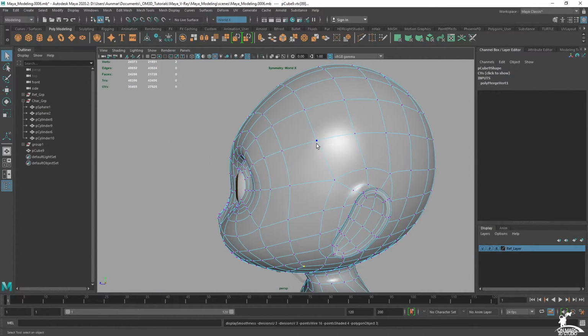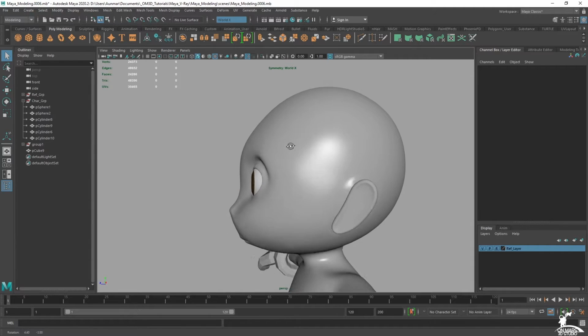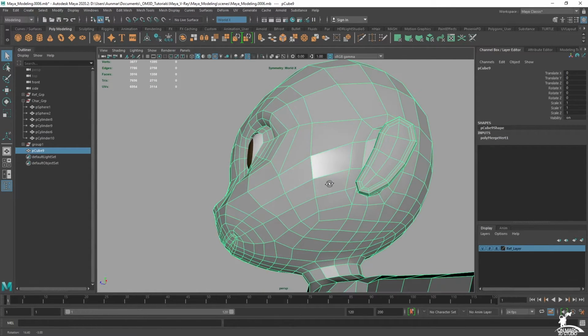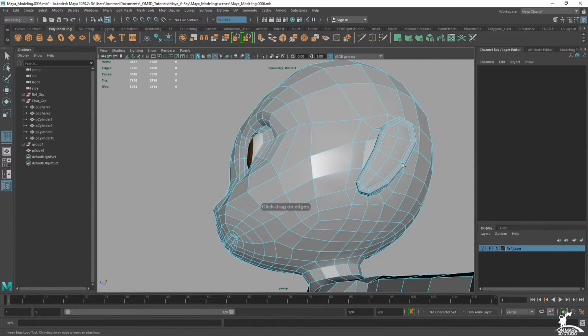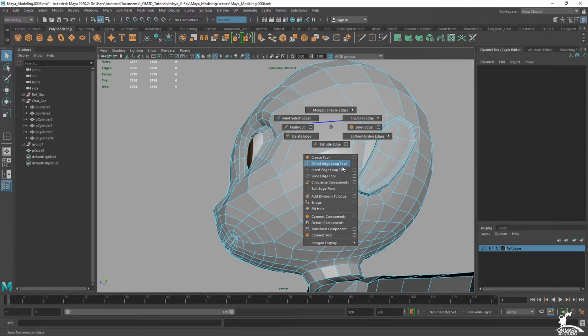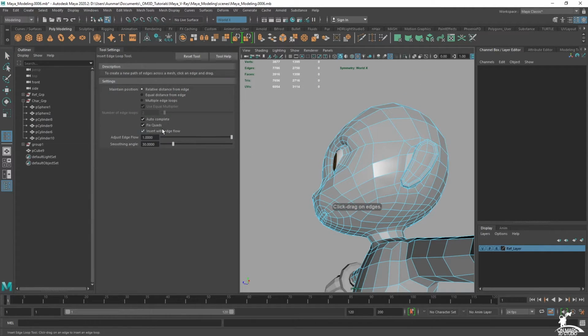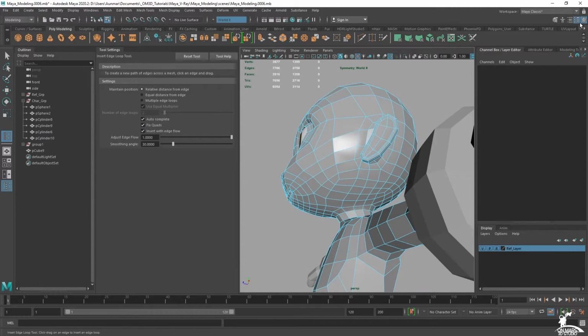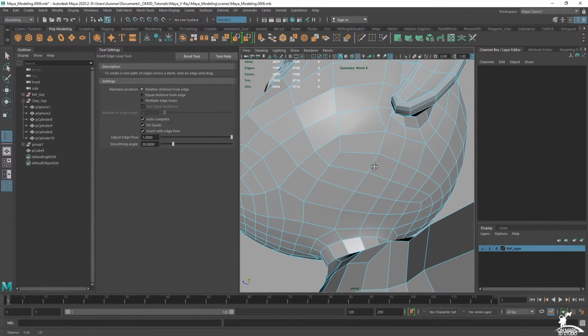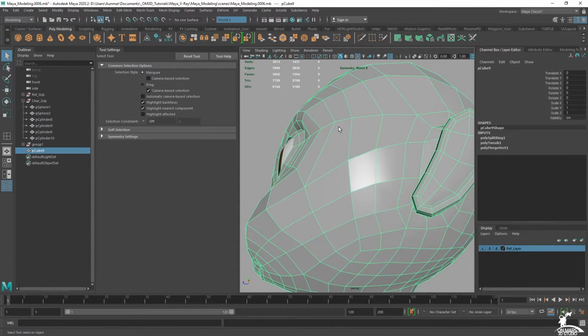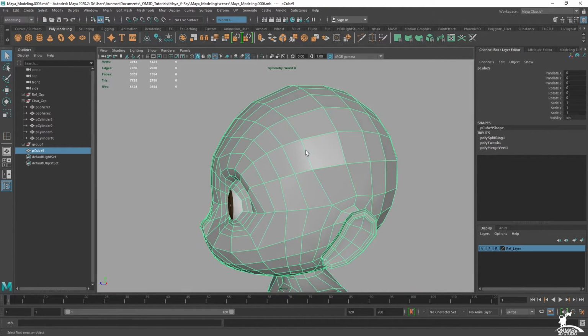So we're here right now, and his head is sloping a little bit too far back. To help with that, we can go to our insert edge loop tool. And remember, you can just jump to it, so if I grab the settings, it'll automatically pop the settings up here. So you don't have to hit the tool and hit the settings. Either way looks good. That's only when you want to verify that insert edge loop tool is on. So we can go here right about the middle and remove our tool settings.